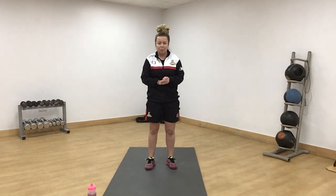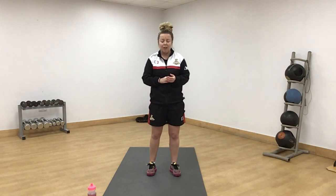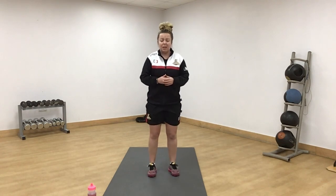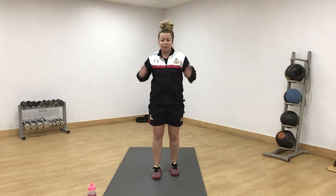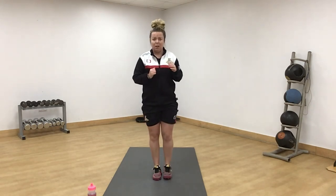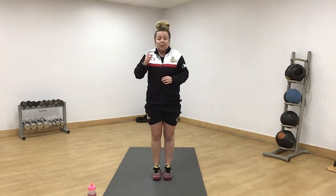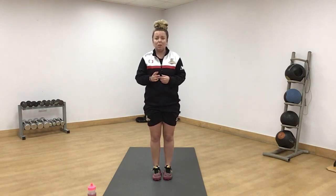Now we're going to round one. Remember, we've got green, amber and red. The green exercise is either marching or jogging on the squat. The amber exercise is the reverse lunge — hands on your hips or on your shoulders wherever you're comfortable. Leg comes back, reverse lunge, and back in. Try and keep your balance; it's amber, so it's slow and controlled. The red exercise is a right leg reverse hold — bring your right leg back, knee down, and you hold. If you need to bring your arms out, you can.